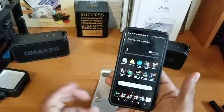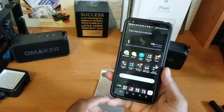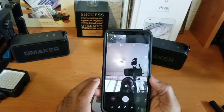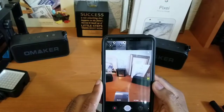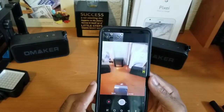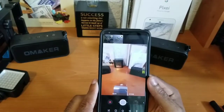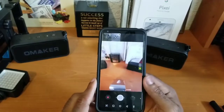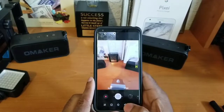The biggest reason I did the trade for this device would have to be the cameras. One thing I really enjoyed about my G6 was the wide-angle camera on the rear — I was actually considering getting another G6 Plus just to take advantage of that wide-angle camera. But the opportunity to get the V30 came up, so why not. After the review process is done, this along with the S8 will be my primary recording and video production devices for the channel.